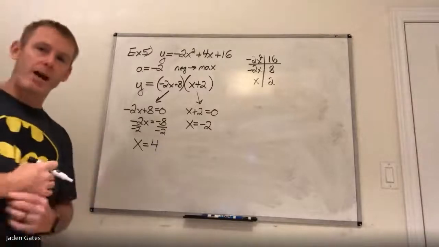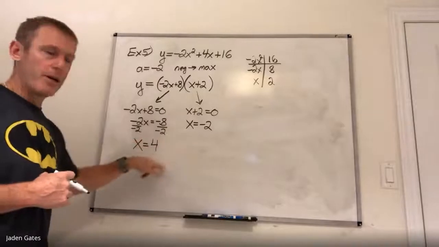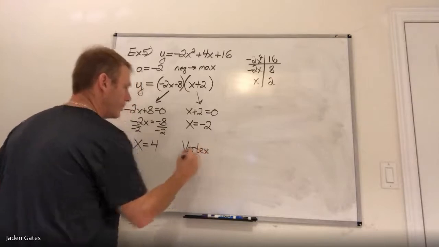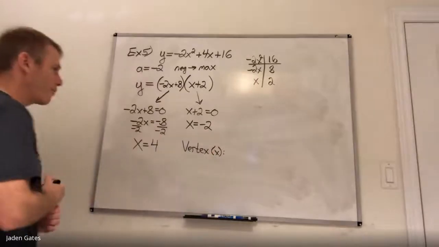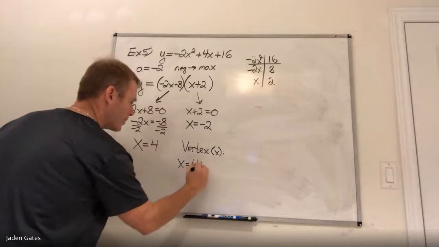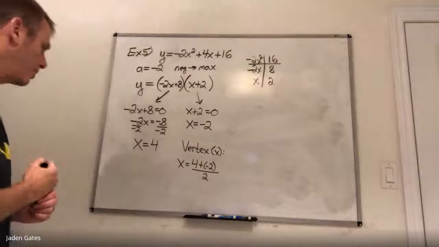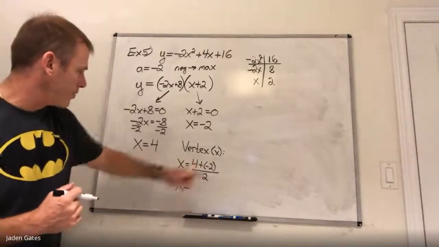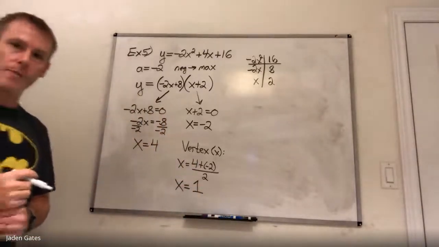Now, again, as we graphed in factored form, the vertex is in the middle of these two guys. It's in the middle. So to find the vertex, of the x coordinate anyways, I'm going to find the middle or the average. And so I take my 4 plus my -2. And because I got two numbers, I'm taking the average of it. I divide by 2. And let's see here. So my x value is, 4 plus -2 is 2, divided by 2, 1. So there's the x value of my vertex.